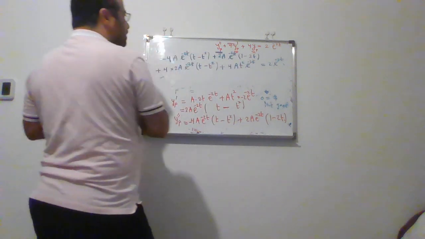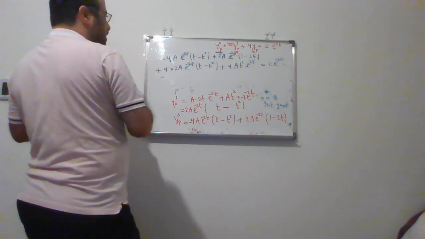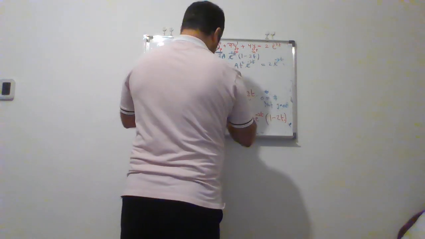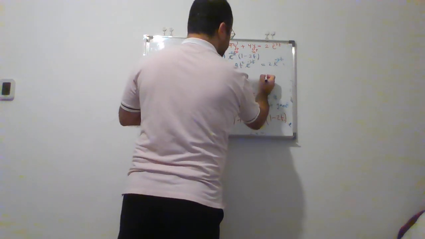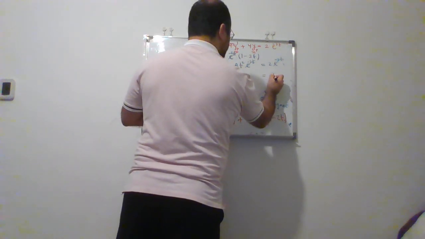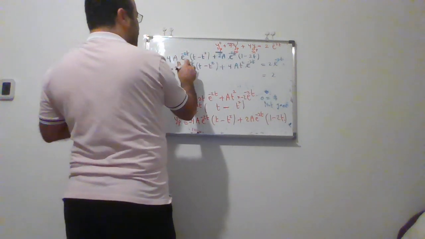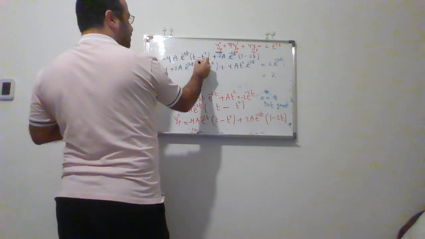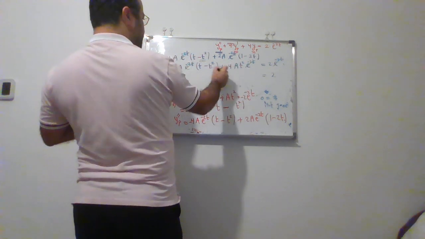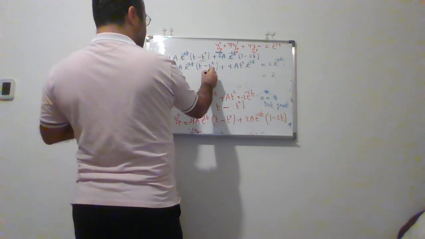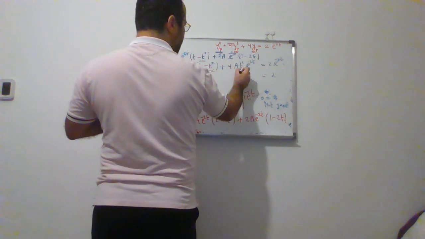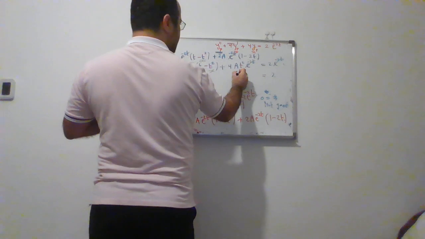I'm dividing over that thing and I'm getting this. Now let me just write here, we have a constant which is 2, right? So we have 2 here. And on this side, let me show you what we have. So we have a t squared here. Do we have any other t squared? Yeah, we have another t squared here. And another t squared here, right? Another t squared here. Yeah?